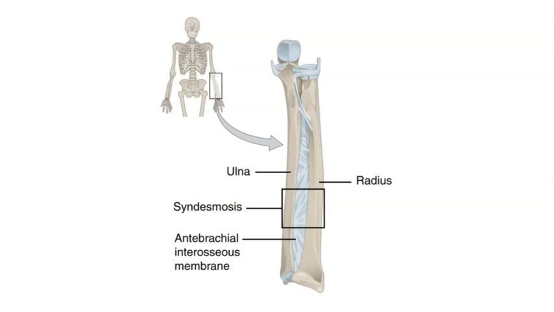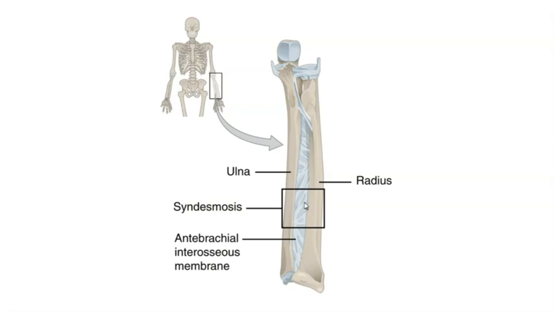Looking a little bit more at that interosseous membrane, we see that there are a couple places in the body where interosseous membranes exist. These are basically wide or broad ligaments that unite bones that are parallel to one another, particularly long bones in the forearm and in the leg. This example here just happens to be in the forearm. There's a gap between the shaft of the radius, which is the lateral bone of the forearm, and the ulna, which is the medial bone of the forearm.